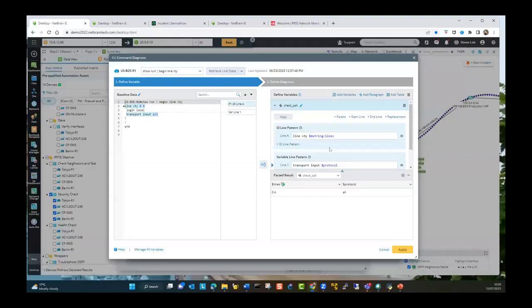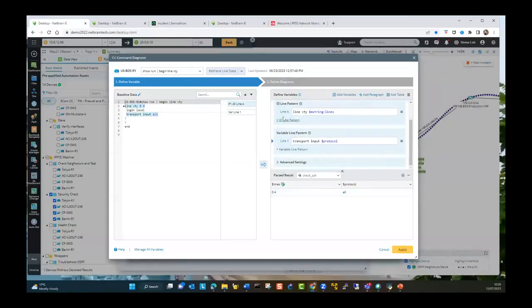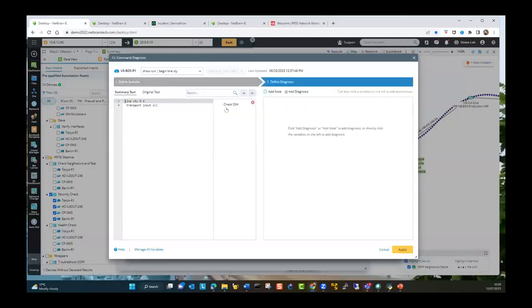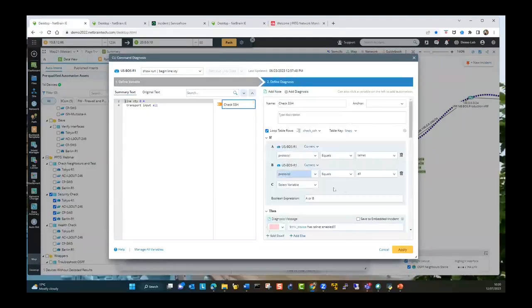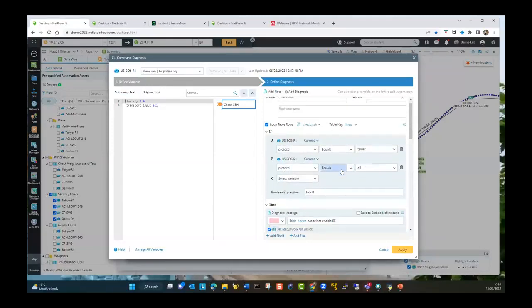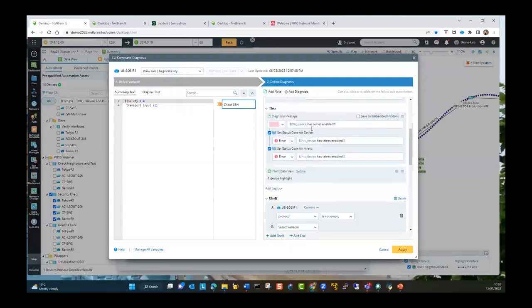And then it's extracting these and saying, look, what I'm trying to verify here is I don't want telnet on my network. Really, really don't want telnet. So I'm checking for that. And so look, if the protocol equals telnet or the protocol equals all, then I've probably got telnet configured and I don't want that. So this will go red and say telnet's enabled, and then make the device go red.